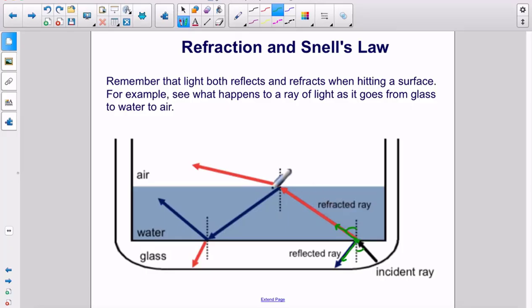Then it hits this interface between the water and the air. So some of it's going to reflect back into the water, some of it will refract through, and because it's going into a faster medium, once again, it will bend away from the normal. This ray is going to go down here. It's going to reflect and refract, and since it's going from less dense into denser, it will bend towards the normal, like that. So you can really trace these rays over and over again all throughout this drawing.